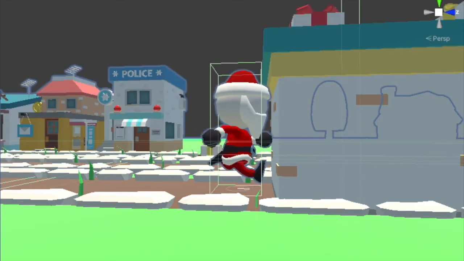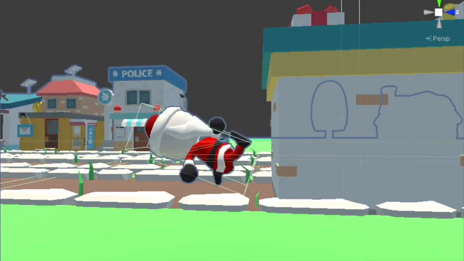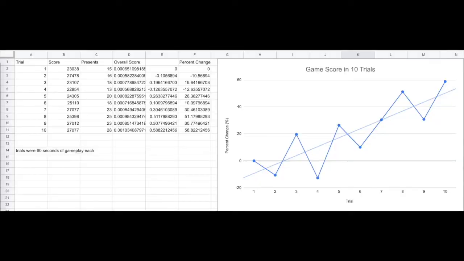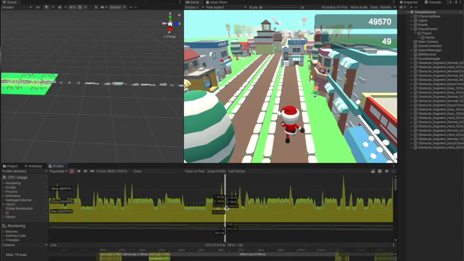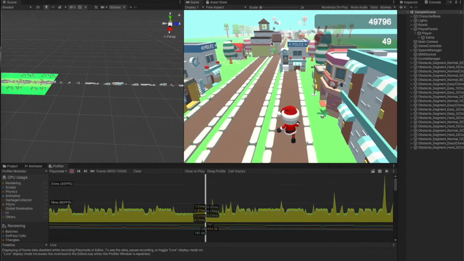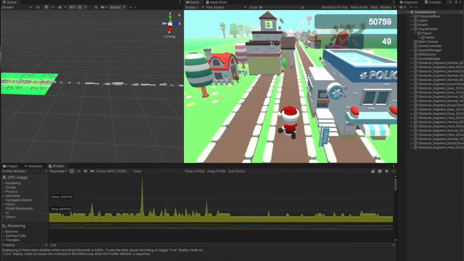Testing the playability of our game, we had an inexperienced user play it 10 times in a row and notice a 60% increase in its score, indicating that our game is indeed playable and provides room for the user to improve. With the Unity profiler, we can measure the average game delay. Because of all the optimizations made to the game, the average delay of the game is about 16.6 milliseconds, which is way better than our initial goal to make it below 250 milliseconds.